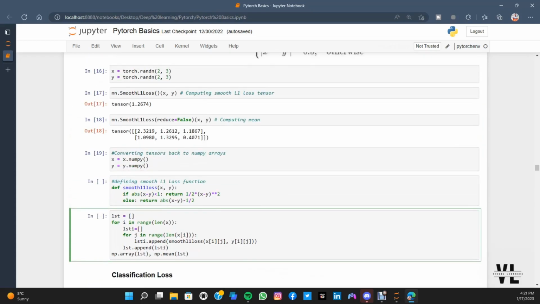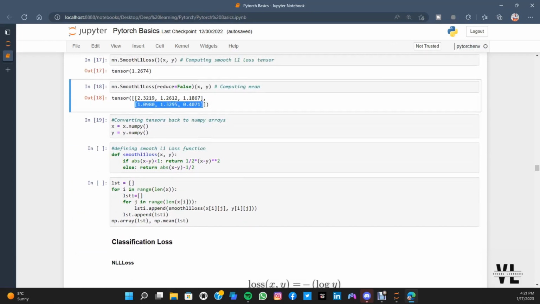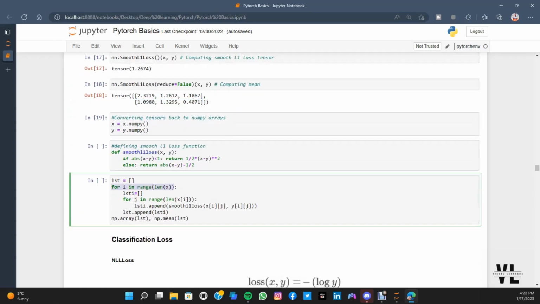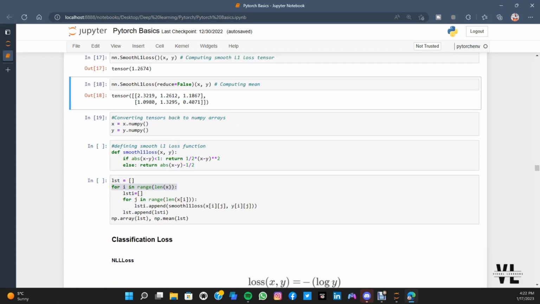The first loop iterates through each row, and the second loop iterates through each element.